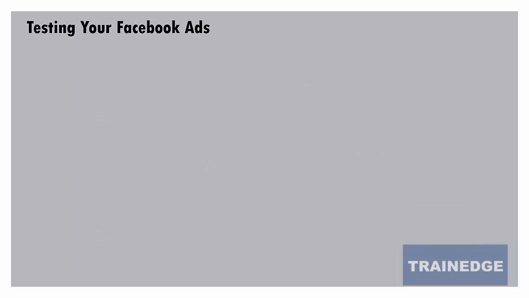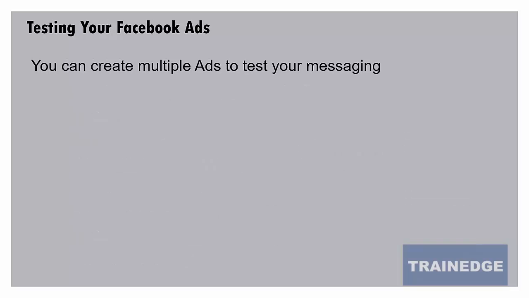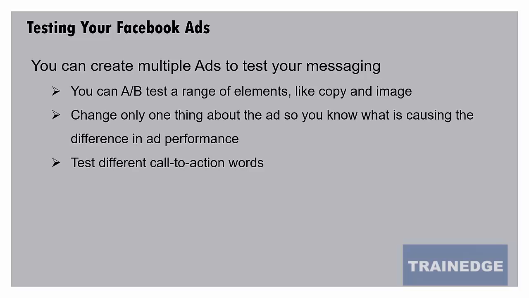Once you create the ad, you should start testing to see which ad is working better. So you can create multiple ads, and then you can test them to see which ad is getting you the best response. Then you can keep changing the image, you can keep changing the text in the ad and see if that improves or reduces the engagement rate. And that way you can keep improving and refining your ads.